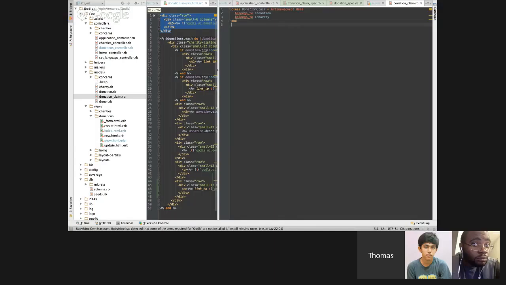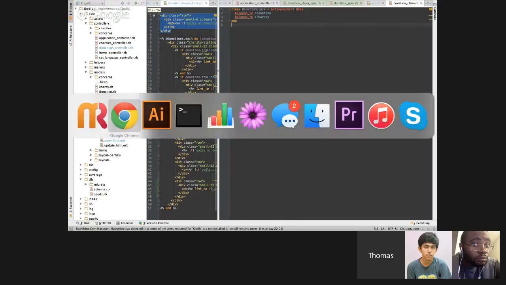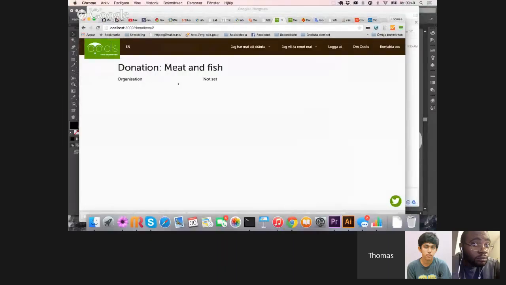So my idea is that we could have on a donation, since we have a donor and the donor is geocoded, right? So we could have a button here or a link to get directions, either driving directions or the public transportation directions to that particular donor from my charity.